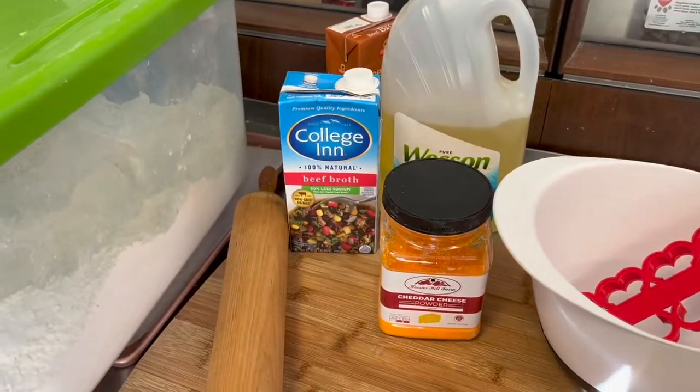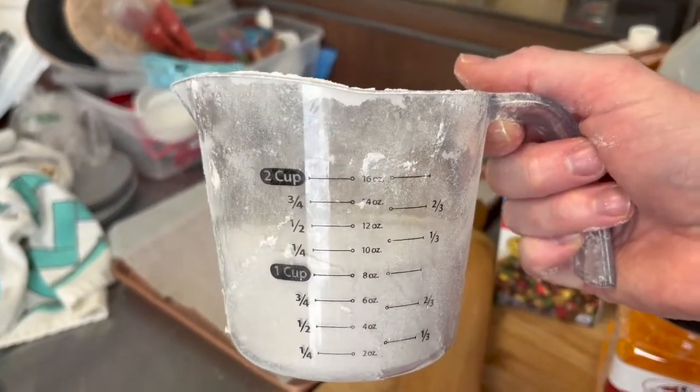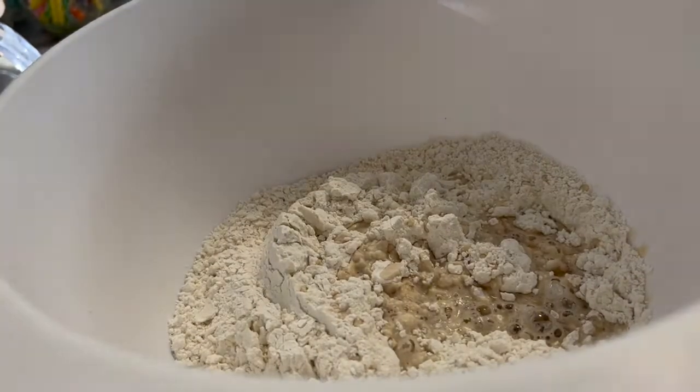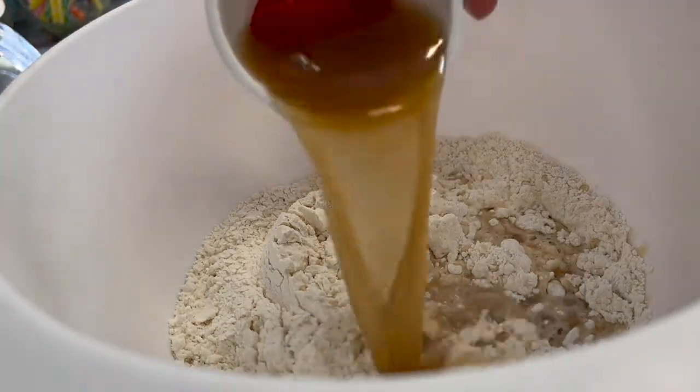Let's get started. I measured out our flour to 1 cup and a quarter. We're gonna put that in our mixing bowl. Now we're gonna grab our beef broth and do 1/3 cup. Pour that in.